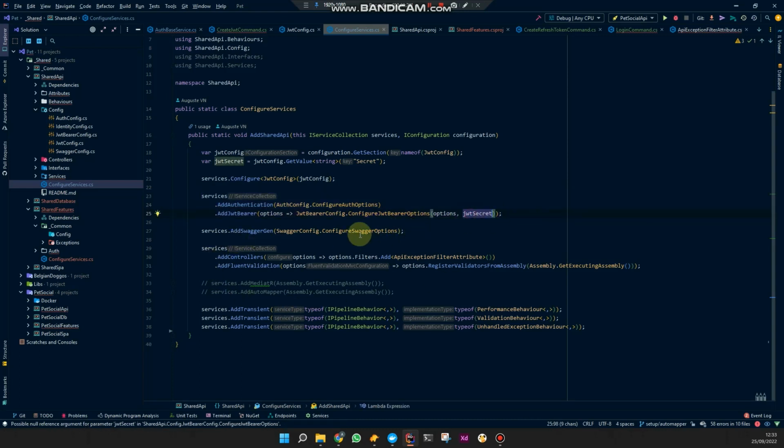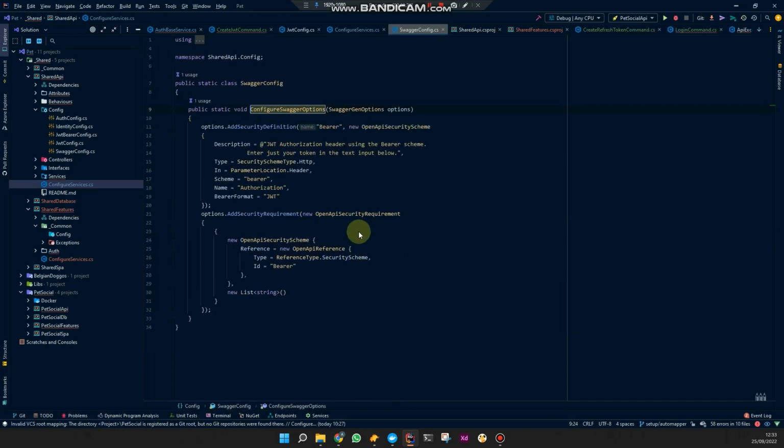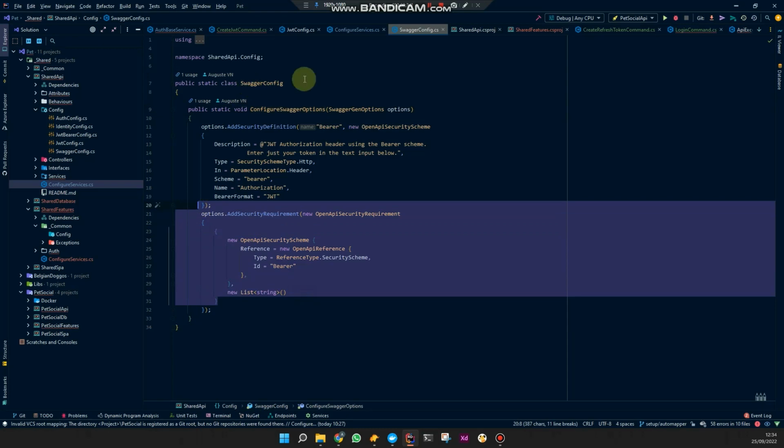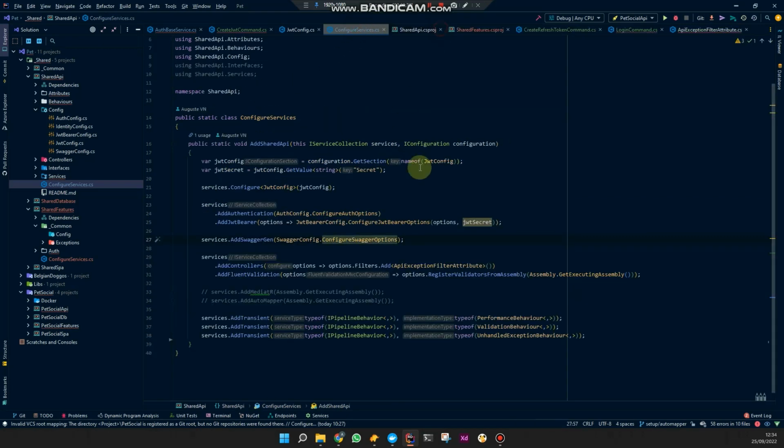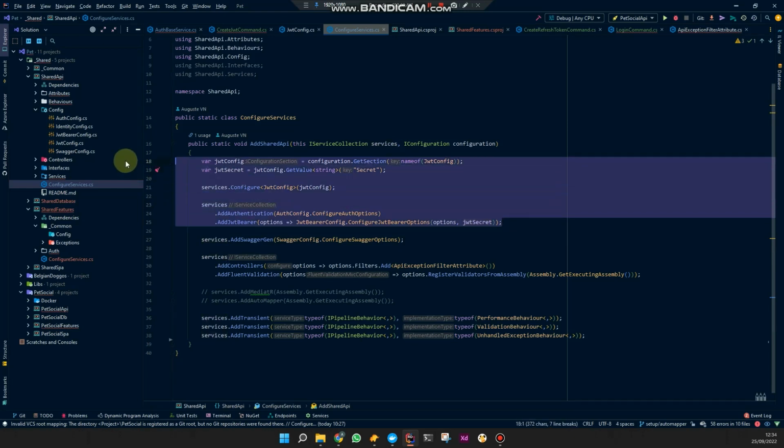The Swagger doesn't seem to have needed, I think. So that's okay. But we should then move all of this over to the shared features if we want to use it, to register it and use it directly, which could be okay to do.